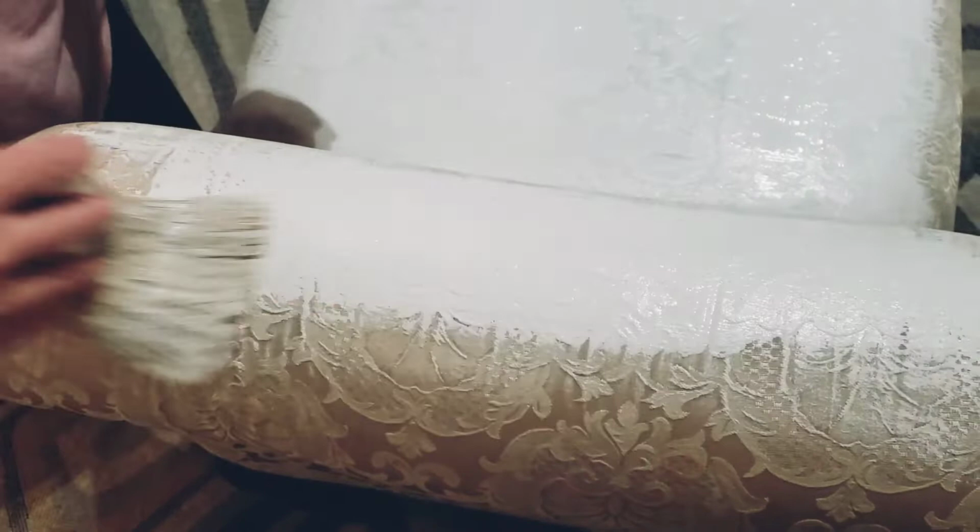Okay, so here you can kind of see on the arm piece the difference in color. So how yellow it was, and the paint that I'm using is not pure white. It's actually more like a grayish white. I just had leftover paint in the garage and I just went with it. I did not have to go in and buy new paint, which was pretty awesome.